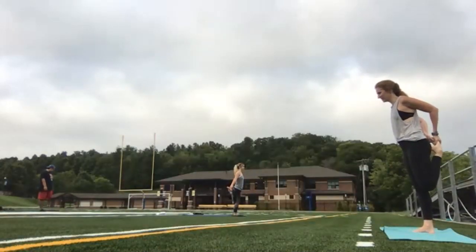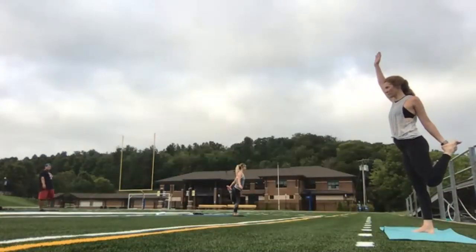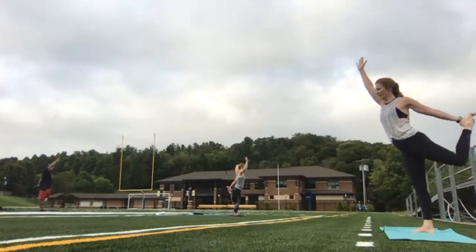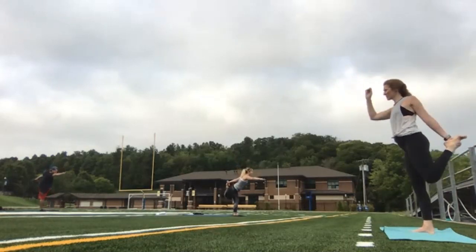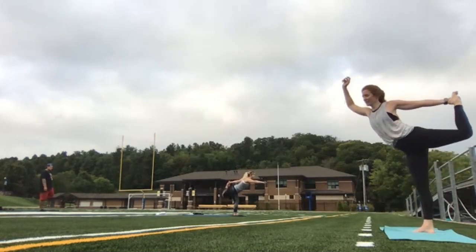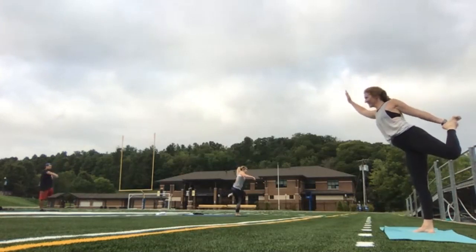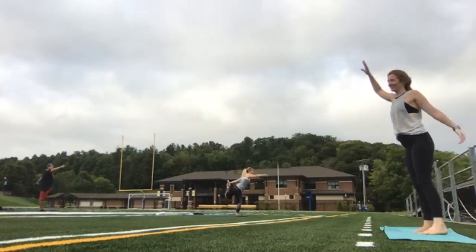Very nice. Balance. Good. Now bring your left foot into your left hand, stretch your right arm straight up. And then kick your leg back behind you. You can also stay with your knees tracking in towards one another. Good. Reach, kick, lift. Stretch your chest forward. Kick your leg back. Balance. Kick, kick, kick. Good. And then let it go.